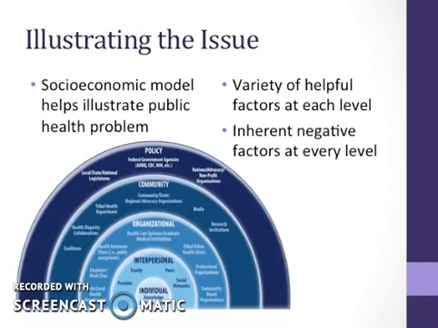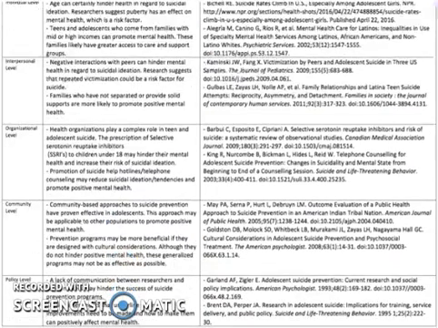The socioecological model can be applied to teen and adolescent suicide as a public health concern. Its organization assists with examining varying levels of the health problem and how to work towards a solution. In the next slide, the application of this model is further illustrated. This slide is intended to be referred to as needed.